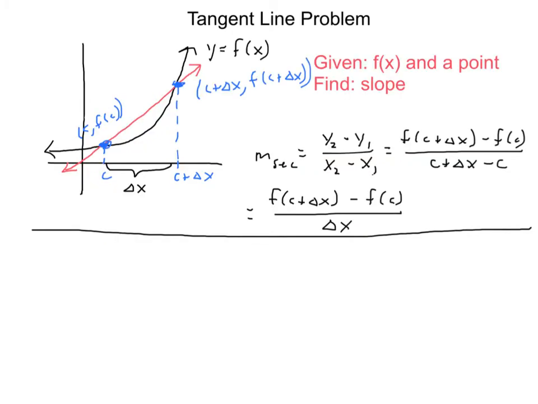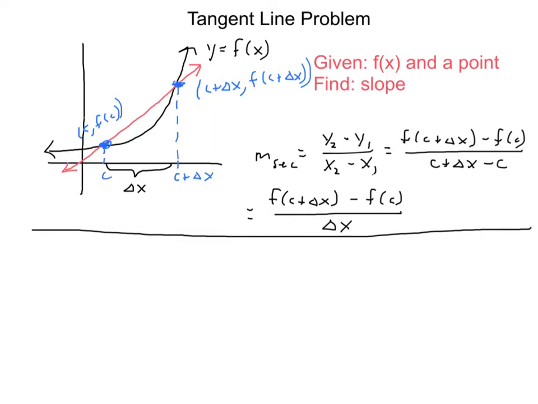Let's start out by taking a look at the tangent line problem. In this case, in black, we have a function y equals f of x. That's this curve that I'm tracing right now with the laser pointer. Whenever we talk about a curve, it does have a slope, and we're going to try to estimate what the slope of the curve is. The slope of the curve is equal to the slope of the tangent line at that point.